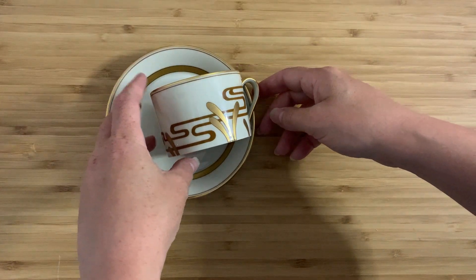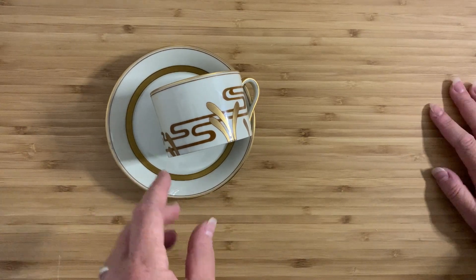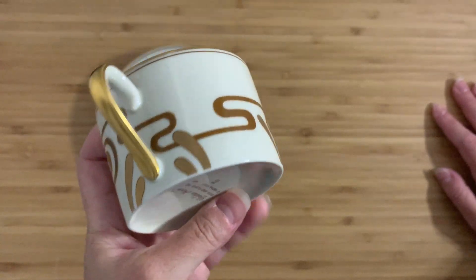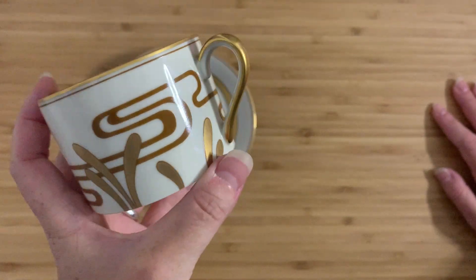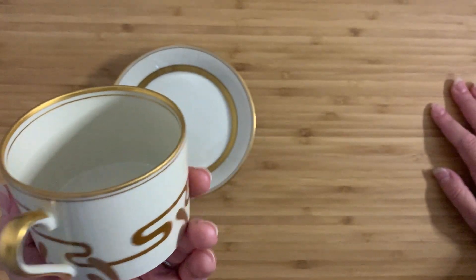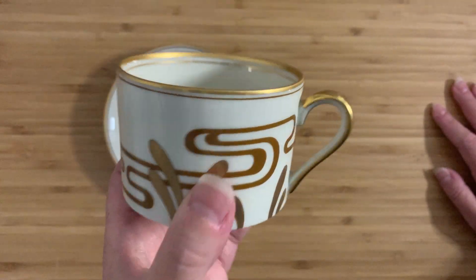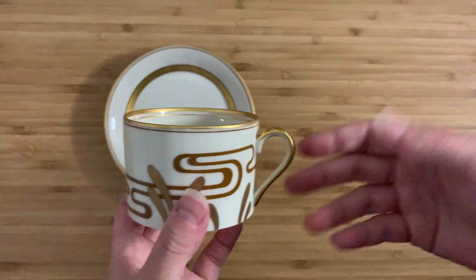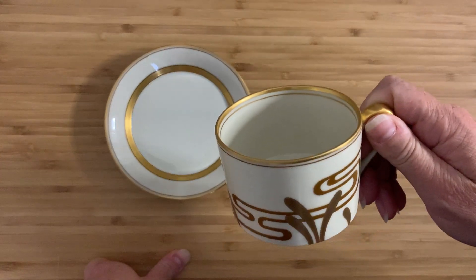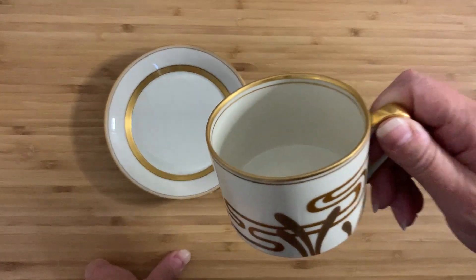I bought the two together for four dollars. The interesting thing is that I was in a thrift store and immediately saw that lovely design and thought it was really something quite special. But the actual tag on it said 'as is' and it was four dollars for the set. I thought, oh, that's such a shame, it must be broken somewhere. But I have studied this inside and out and I cannot find anything wrong with it. I really, really tried and was expecting, oh, maybe it's cracked or maybe there's something else going on — has it been chipped or something? It hasn't.